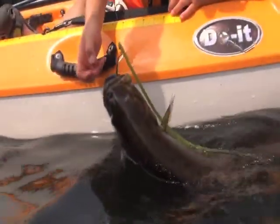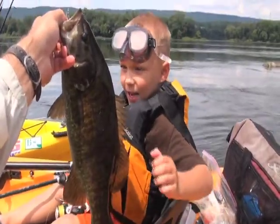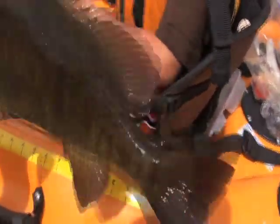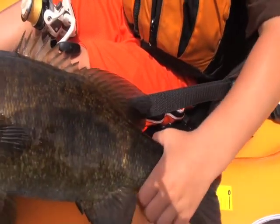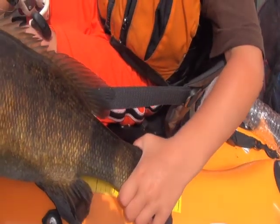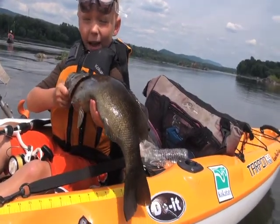Alright, let's see what we got here. He's a nice one. You want to lip him? Okay, stick your thumb in there — get him. Lift him up. Good boy, lift him up. There you go, Coop — what do you think of him? He looks nice. How big is he? Hold his tail right on the zero. He's about 18 — wow, that's big. Another nice 18-incher on the Suskrog, the 5-inch swimbait. Go ahead and put him back. Bye-bye. There he goes.